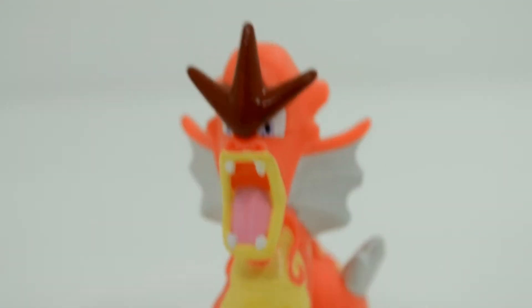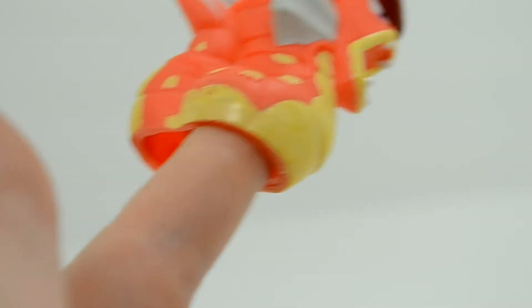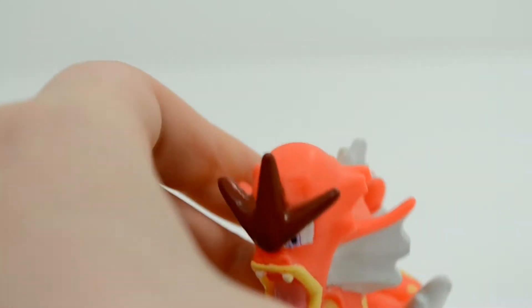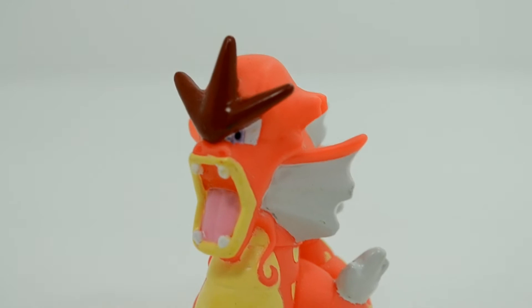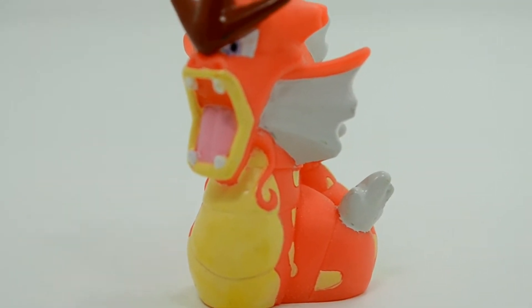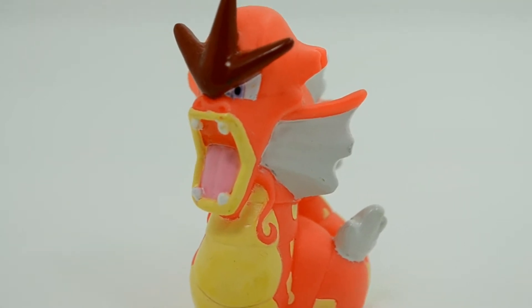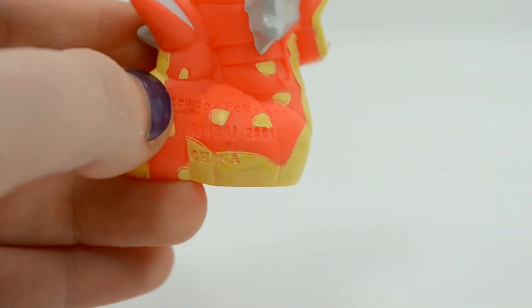The next figure I have to show you guys is the kid figure. This was a promotional item given out to anybody who won it in 2005. Kid figures are finger puppets, essentially — you can just stick your finger in and be like, I'm Gyarados. This is my favorite kid figure I own. I was really lucky to get it. I was browsing one day on an online shop and I saw it. The auction was kind of old, so I emailed the guy and he was like, I still have it. So that's how I got this.